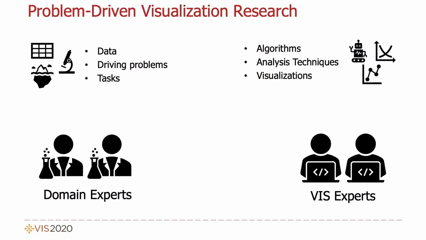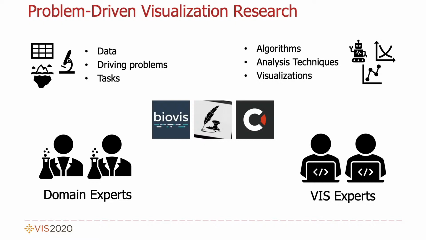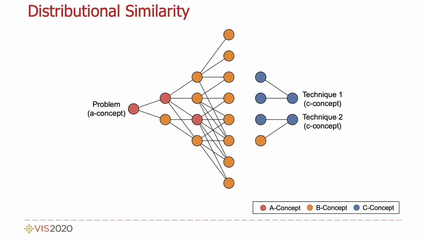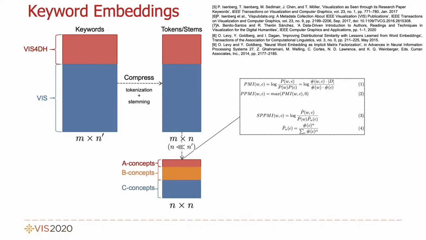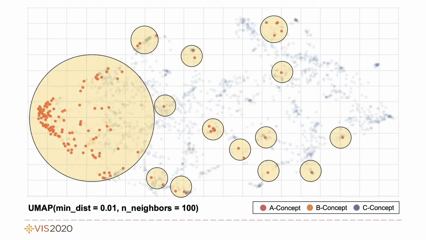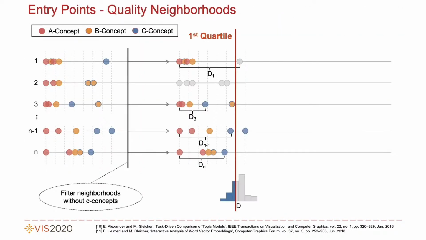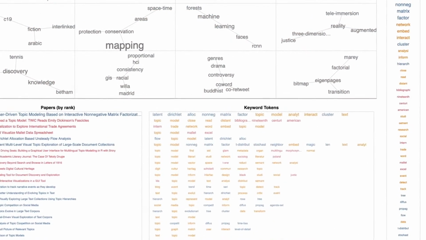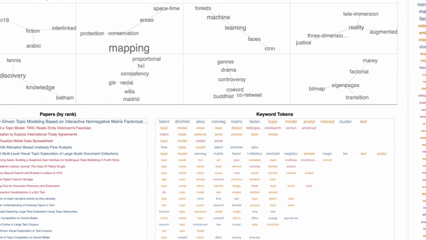In interdisciplinary visualization research, scholars browse collections of scientific papers searching for existing methodologies that can be imported into their own domains. In this short paper, we implement a document exploration prototype that employs distribution and similarity between author-assigned keywords to detect potential methodology transfers between 2 collections of research papers. If you want to know more, please read our paper.